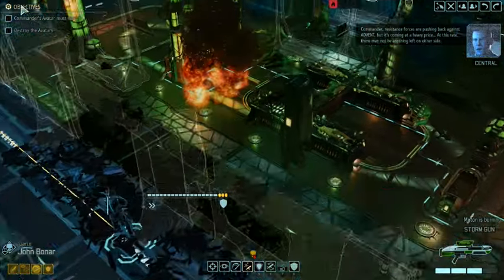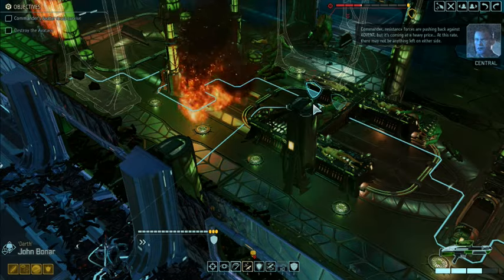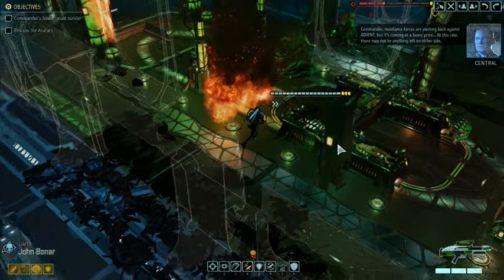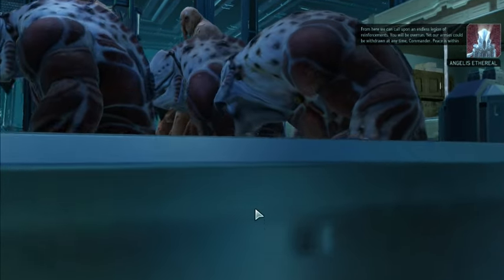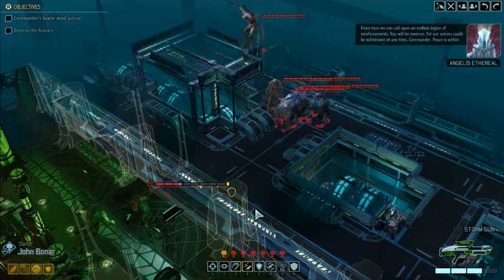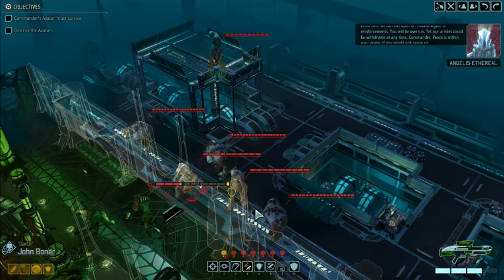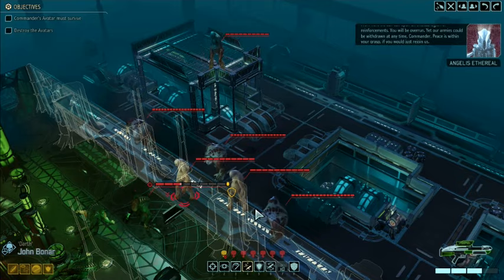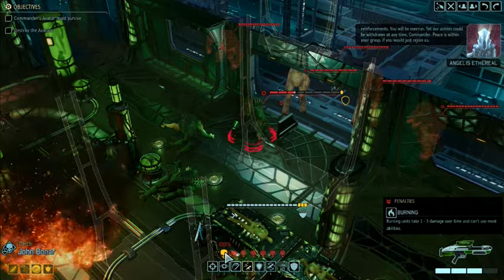Commander, resistance forces are pushing back against Advent, but it's coming at a heavy price. At this rate, there may not be anything left on either side. From here, we can call upon... Oh! Oh! That's... Oh my. Okay. Peace is within your grasp. If you would just rejoin us.